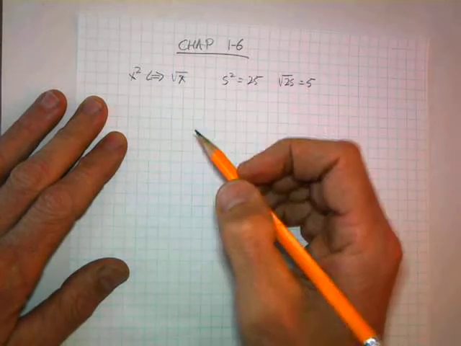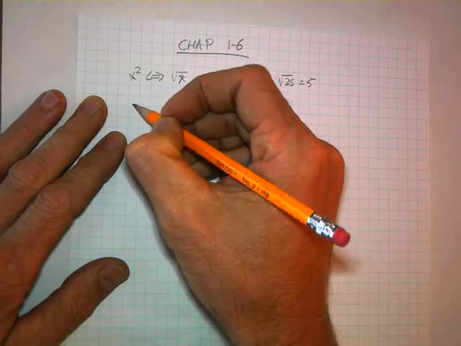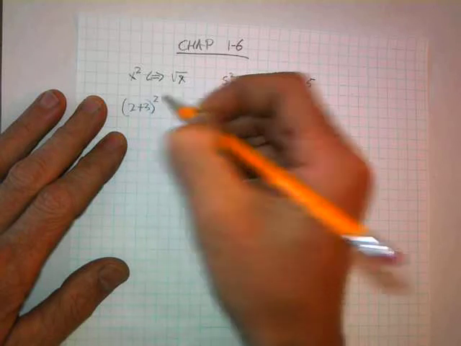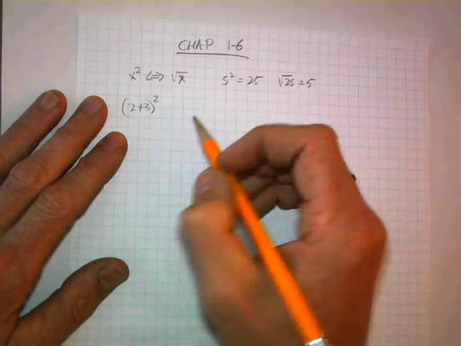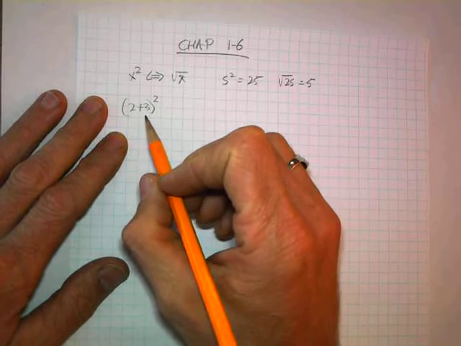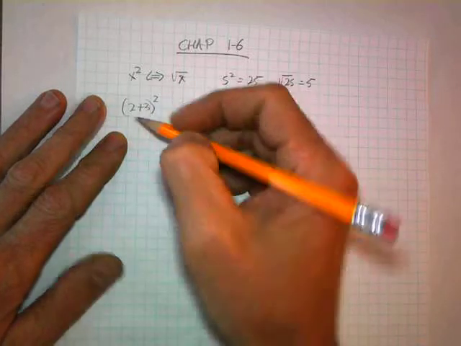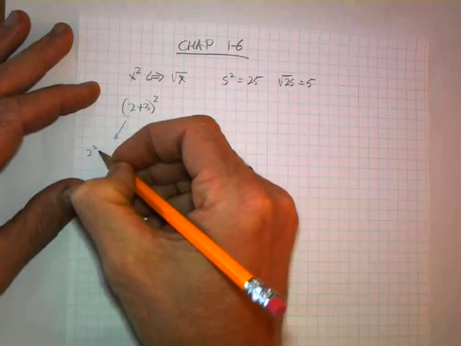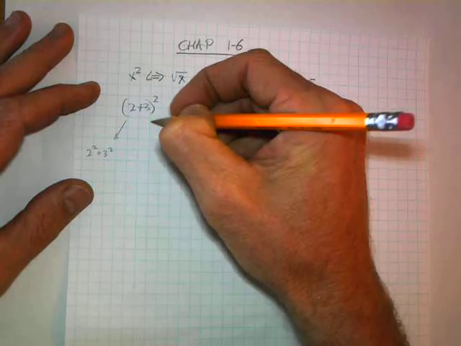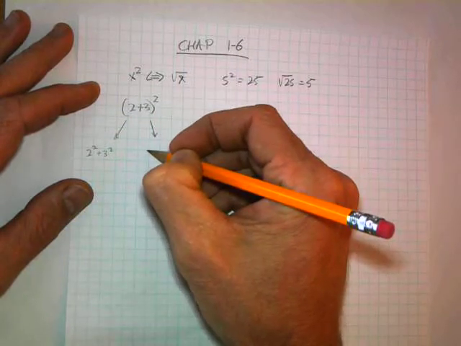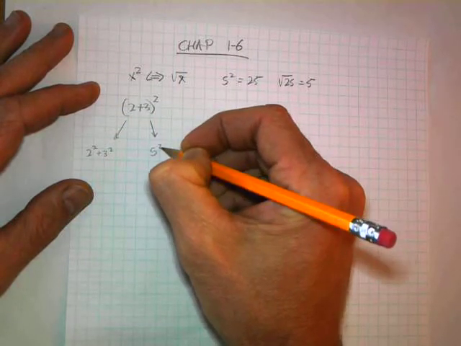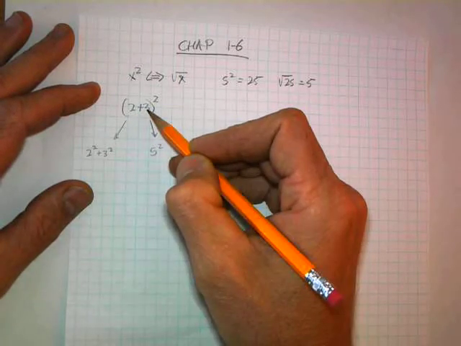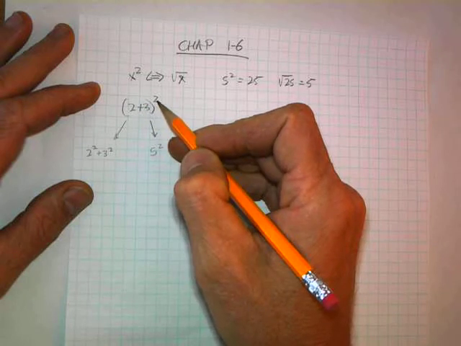The other thing you need to know is that when you have something that looks like this, say 2 plus 3, all of that squared, that there's a right way and a wrong way to do this. So you could do it one of two ways. You could say that it is 2 squared plus 3 squared, or you could say that it is 5 squared. Which do you do first? Do you do the addition and subtraction, or do you run the square through?